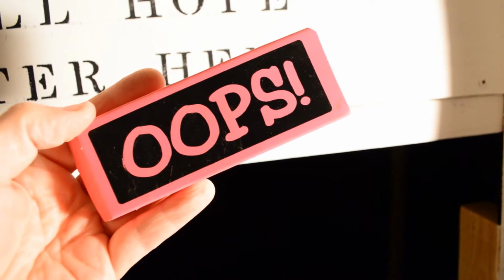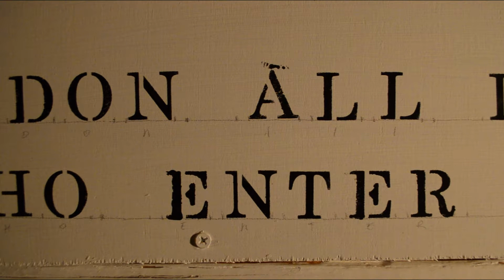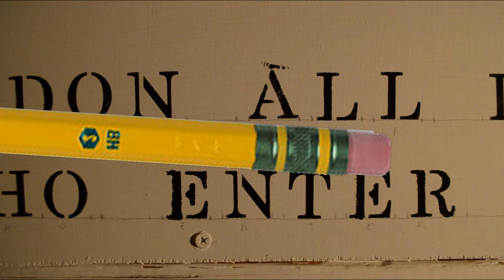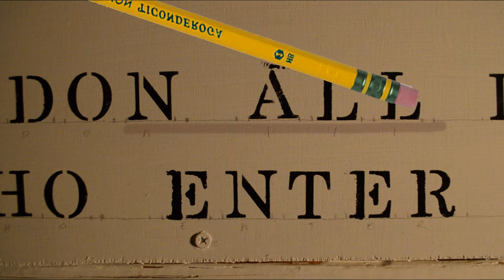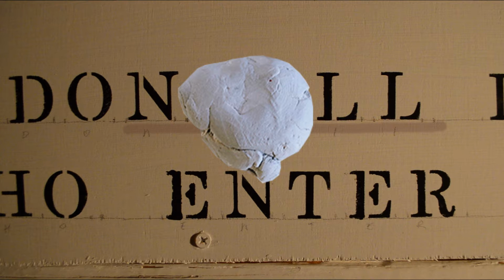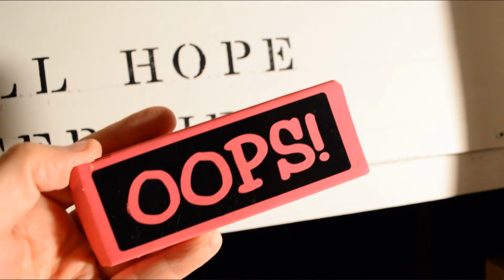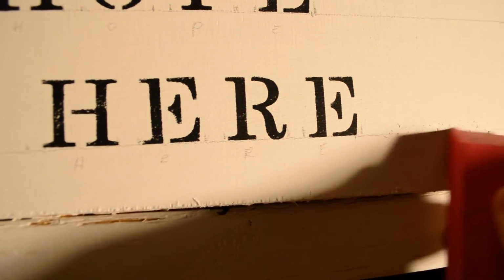Okay, now this is my art eraser, and I'm just going to take this, and it's really important to have a really good eraser, because the erasers on most of your pencils are complete garbage by the time you go to use them. The eraser could be all dried up, and it's going to leave a big mark all over the thing. So you need to have a really decent eraser. You could get a gum eraser from the art store, or I just had this oversized dollar store eraser lying around. So it worked out really great. As you can see, the eraser is taking off this pencil, but it is not leaving any marks on the paint, and it's not taking the black or the white paint along with it.